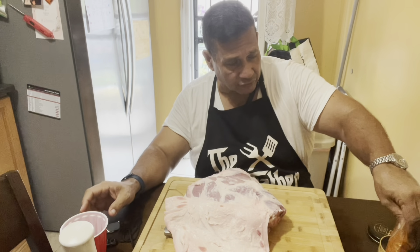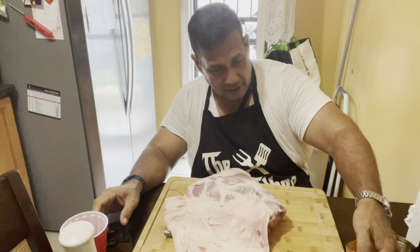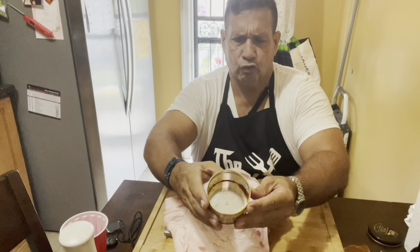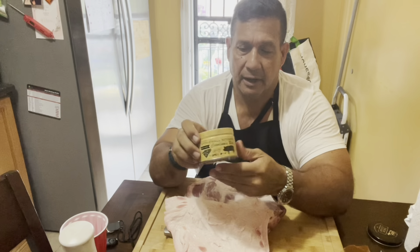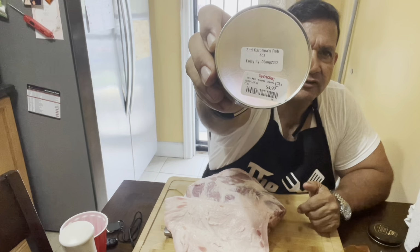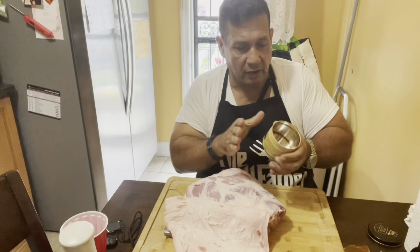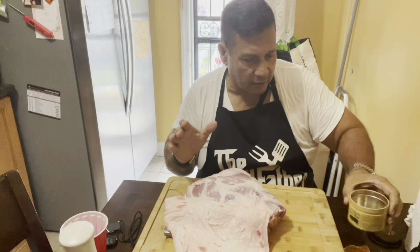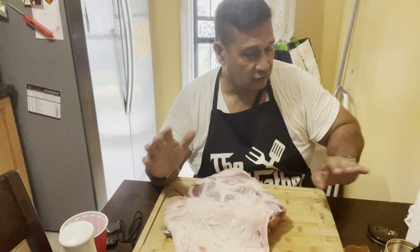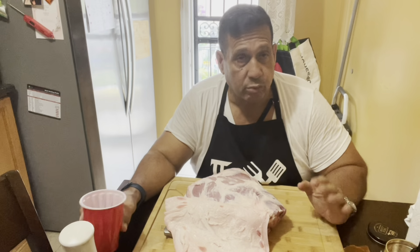Let me tell you what I'm using. It's a simple rub that I picked up from TJ Maxx, a Stonewall Kitchens Carolina rub. I don't know if you can see this, but I think it was $4.99. It's a simple rub, has some pork seasonings in there, and to that seasoning I'm gonna add a quarter cup of brown sugar.